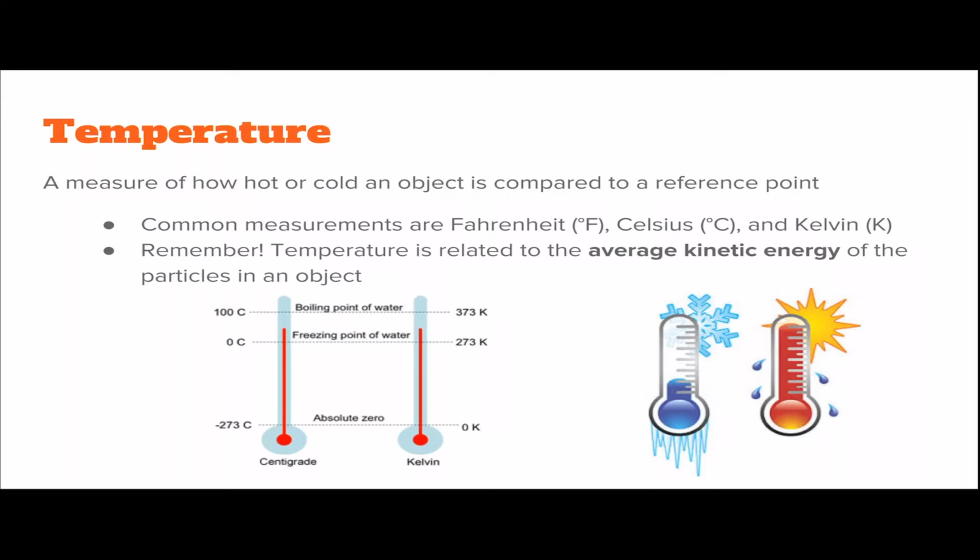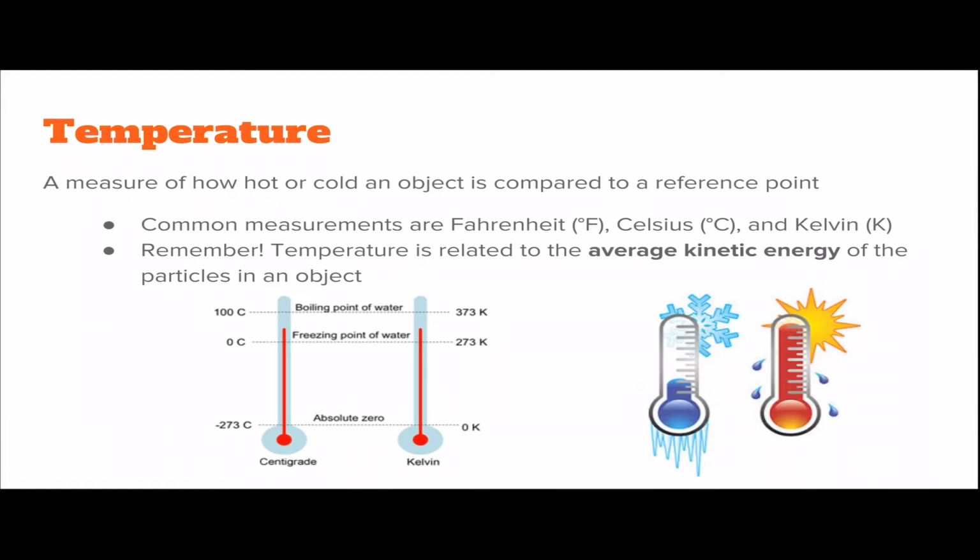Now, a thing to remember when we talk about the atoms of an object, they're always wiggling. And so, as we went from a solid to a liquid to a gas, that wiggleness started to increase. As a solid, they just kind of vibrated. As a liquid, they flowed by each other. And as a gas, they zoomed all around.